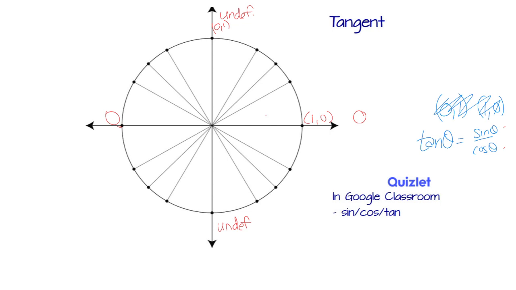Okay, and as simple as those were, those aren't even the easiest ones. The 45s are the easy ones because your sine and cosine are the same number. And when you put the same number over itself, you just end up with a 1. So these are all going to be 1s, except that some of them will be negative. Now, if your sine and cosine are the same sign, S-I-G-N, then you're going to have a positive. So in this quadrant, they're both positive, and in this quadrant, they're both negative. So I get a positive 1. But in the other two quadrants, I'm going to end up with a negative 1.